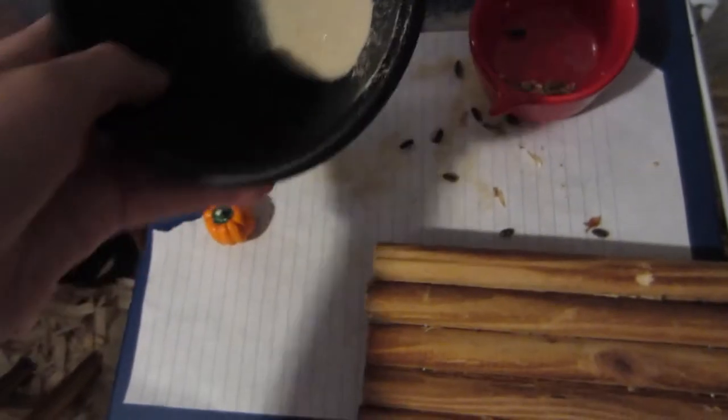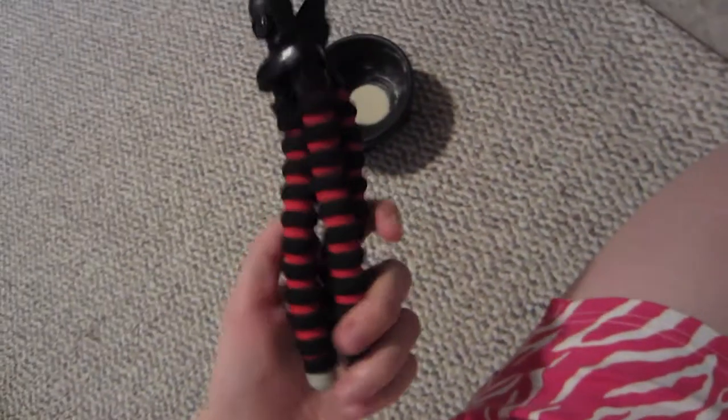So you see she knocked her sand dish. So I'm just going to take that out. I also have my tripod so I can set the camera up, if I need. Just usually pour that.